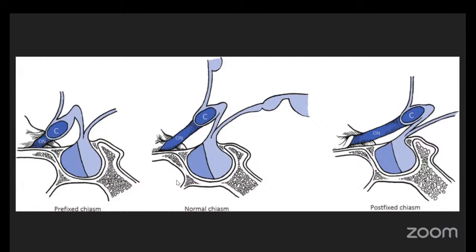Their fundoscopic appearances are also vastly different. I am regretting that I did not include a picture. Primary optic atrophy has a chalky white appearance, whereas secondary atrophy has a dirty gray appearance. If you have seen it in patients on fundoscopy, you would know what I'm talking about. I did not think it was important, so I did not include the picture. But with pituitary adenomas, primary optic atrophy is more common.